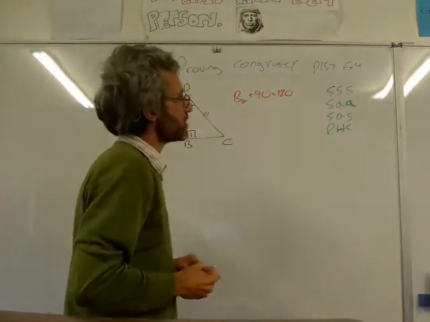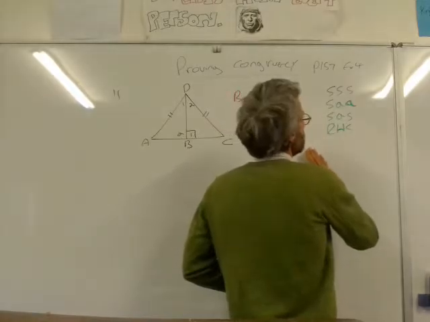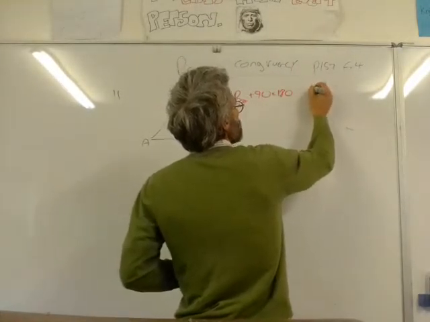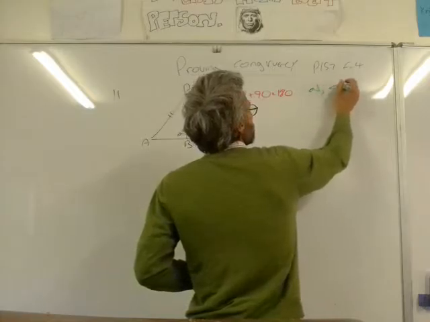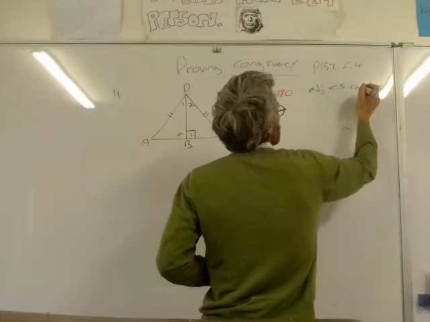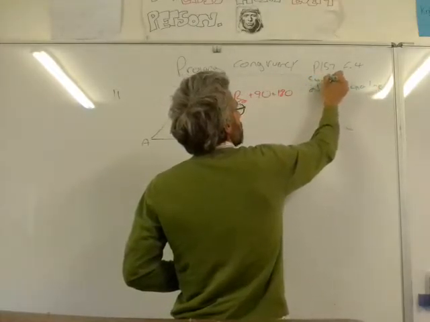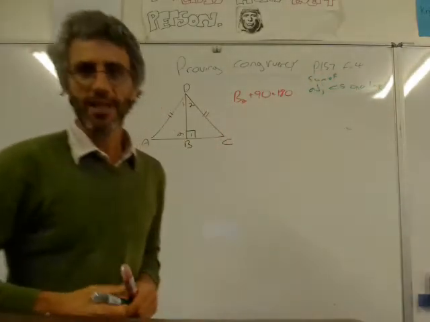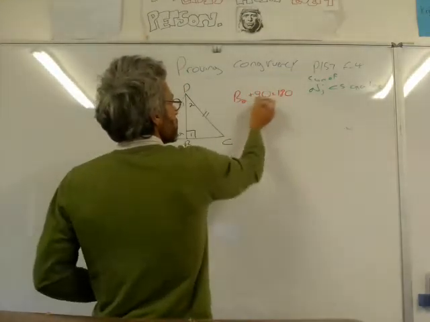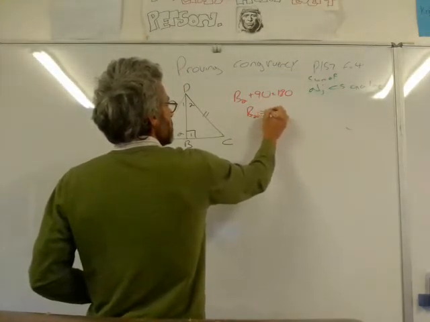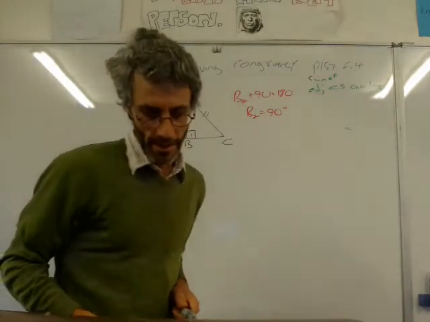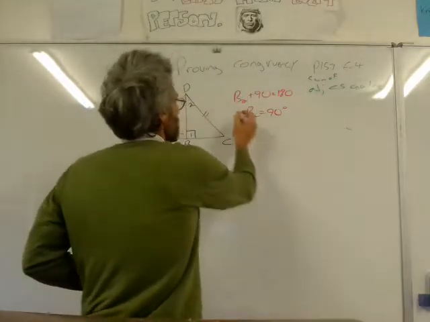And what's the reason going to be? I'm just going to erase this one, okay? What's going to be the reason for that? Adjacent angles on the line. Or sum of adjacent angles on the line. Okay, remember that's the basic stuff, probably the first thing we do. So that means we just have an equation for B2. B2 is equal to 180 minus 90. Okay, that's the first part. That was A.